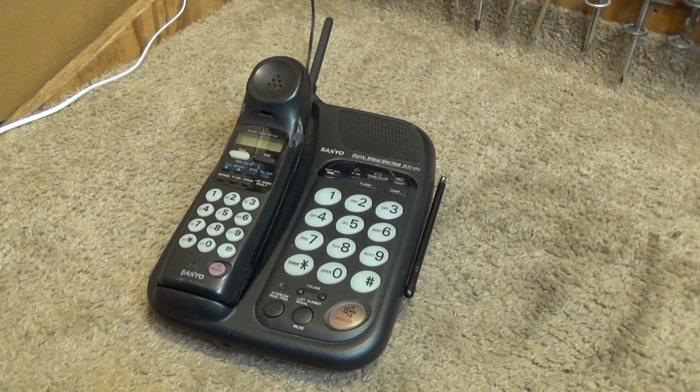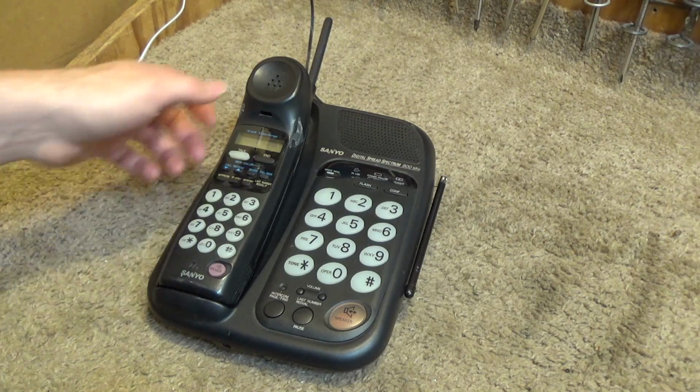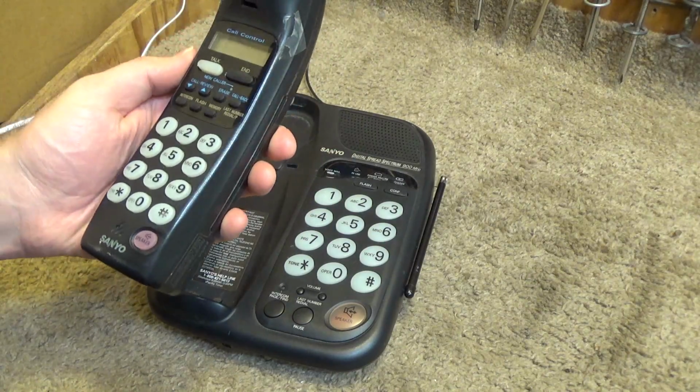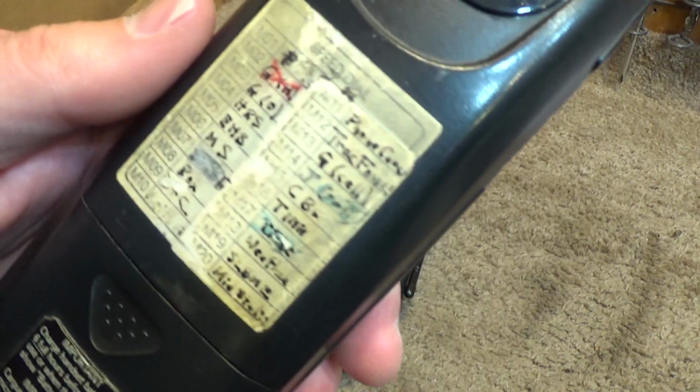Now, I've tested a number of Sanyo phones recently, and they all stunk because the microphones did not seem to pick up the audio very well, if at all. And this one, while it's somewhat in the same boat, I think this one is still usable. Anyways, it's a neat phone, very fully featured. It's pretty heavy, very big handset, big speaker on the back, speed dial.